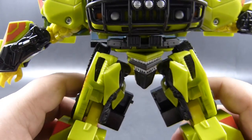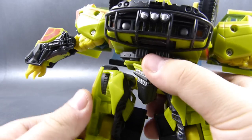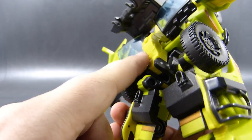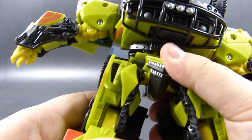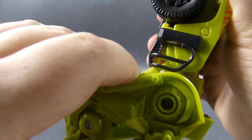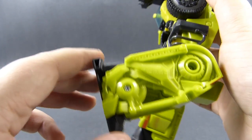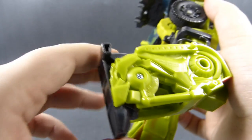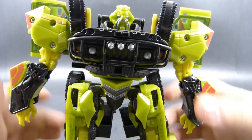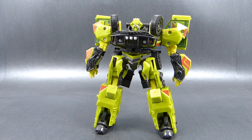For the legs we don't really have too much of a split option because the wheels get in the way of other parts — so forget about that. But in terms of forward kick we have something like this; it could be slightly better, but if you try to push it any further you risk losing the connection in the spine hinge and the crotch — so not recommended. We also have a knee-slash-thigh swivel, mostly for the transformation, and a bit of knee bend — not 90 degrees, so that's sad, but it kind of works. And no real articulation for the feet; it's just for the transformation. So that's pretty much it — decent but not masterpiece level or some later movie toys level, but it works for me.